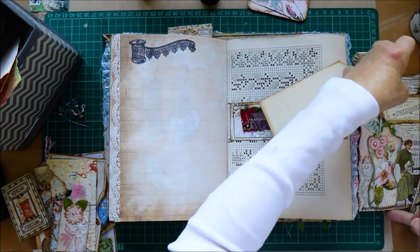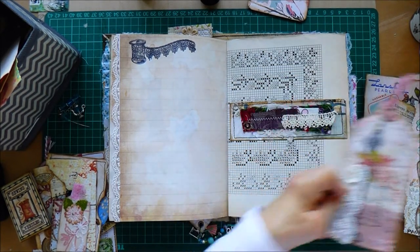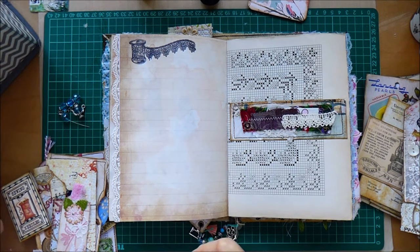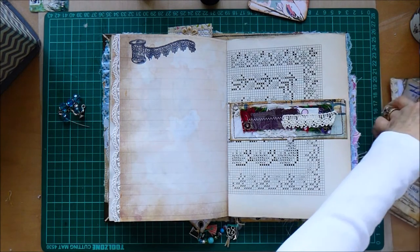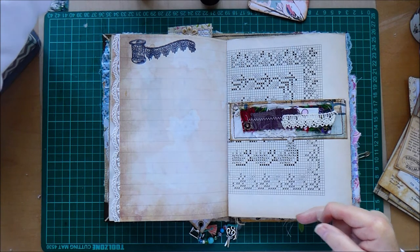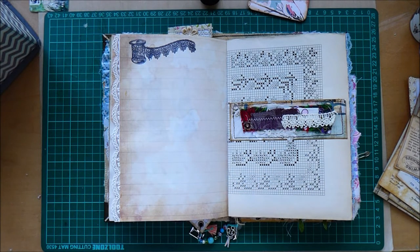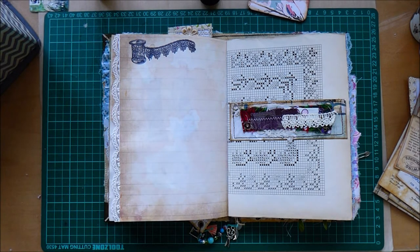yeah, let's have a think. What can we put in here? I think I need some. I'm going to look in my other box, see if I've got anything bigger. Just put these all over here. Put my pin in my glue. It's a bit tricky at a distance, hang on. Right, I'll just go and get my other box, see if there's anything suitable.